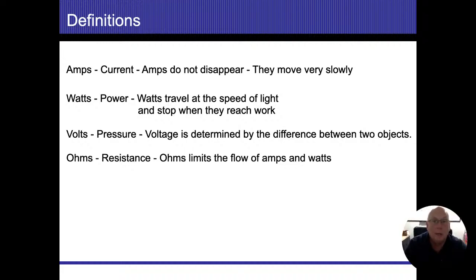Watts. Watts is the power. I like to remember the term power with watts because we pay for power. It's just easier for me. The P's together, you know, make it simple. So power, watts, they travel at the speed of light.